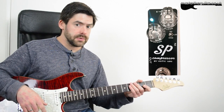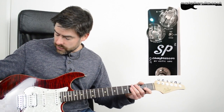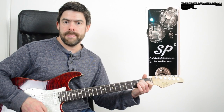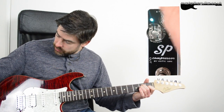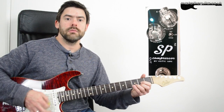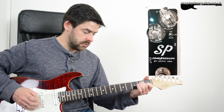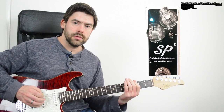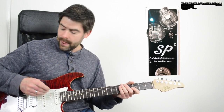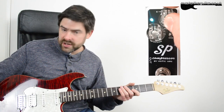So the blend knob, as I was saying, all the way turned off is 100% dry. If I do that, this is basically the amp sound. And if I go all the way over this way, I've basically got 100% compression. You can hear it's a little bit squashed there. Now I've obviously got the compression set to the lowest here, so you're going to get a more subtle effect.